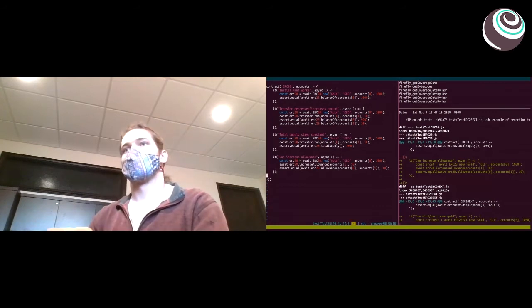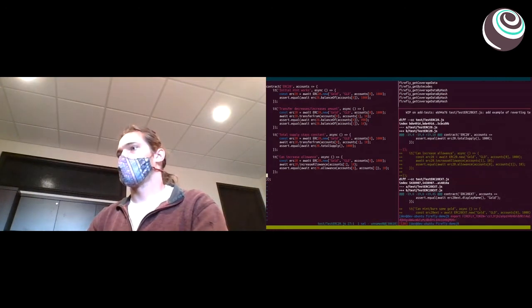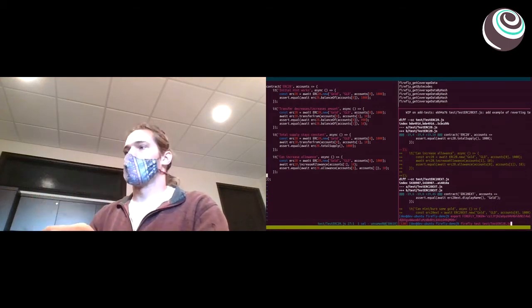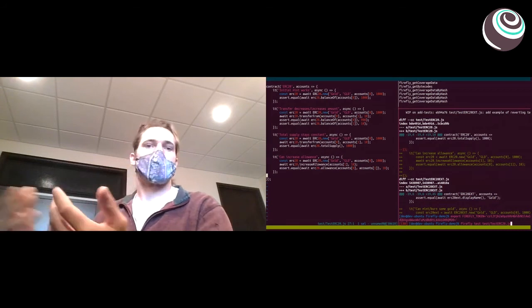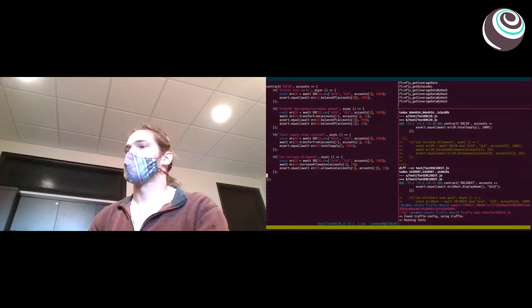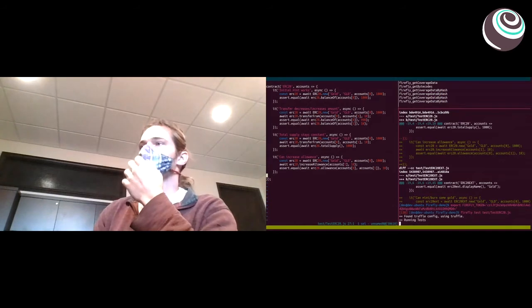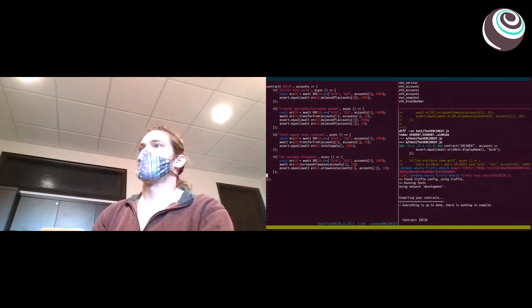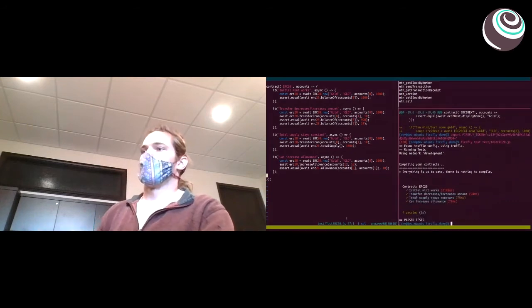So that's it. I'm going to save that, and now I'm going to just call Firefly test again, and just like Truffle test, I could just do this test ERC20.js. So now I'm just running the tests associated with this. These arguments are just passed directly through to Truffle, basically. And I still have my client running up here in the top window, and we can see that our extra test can increase allowance ran.